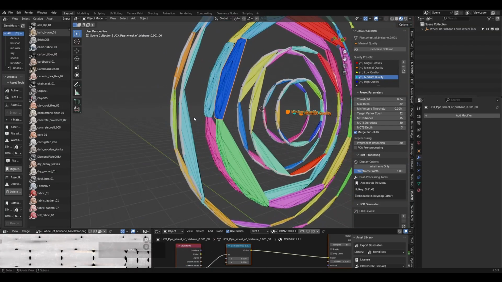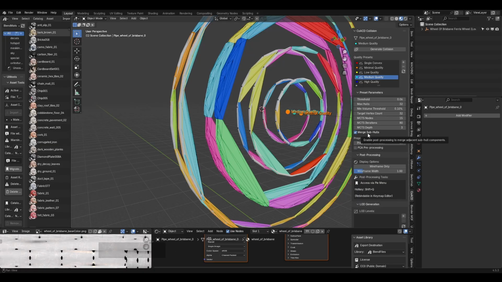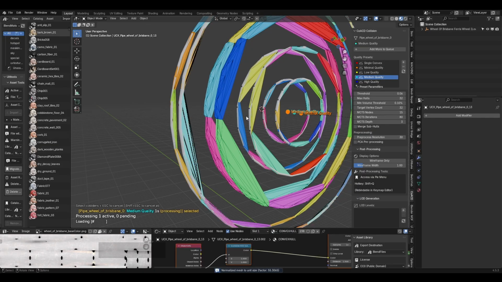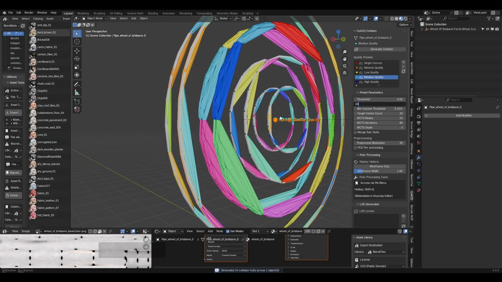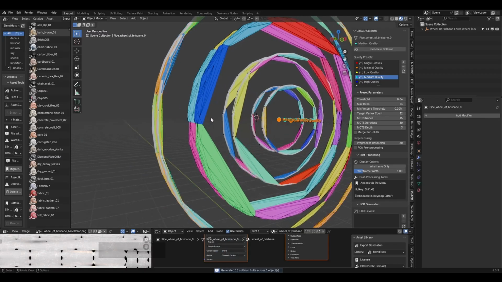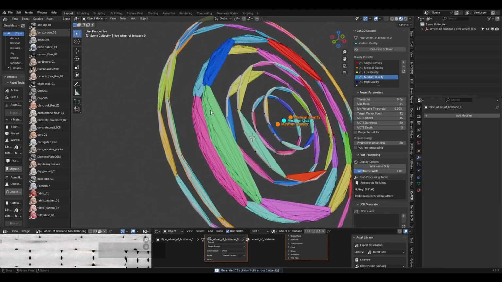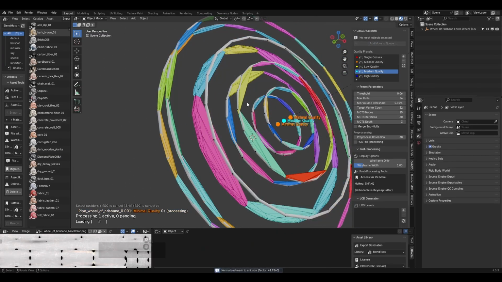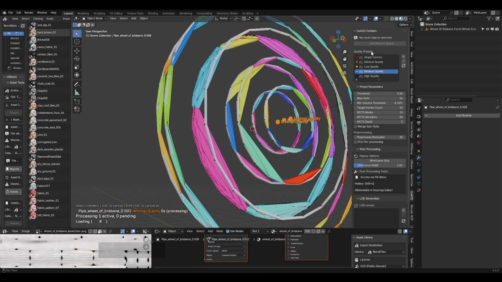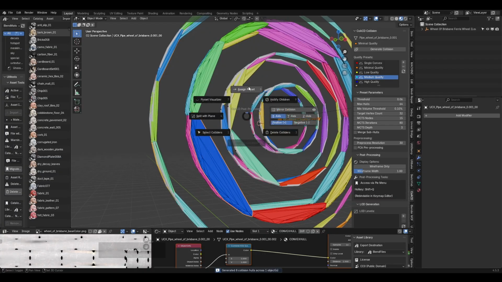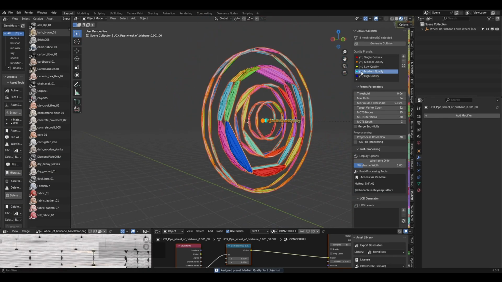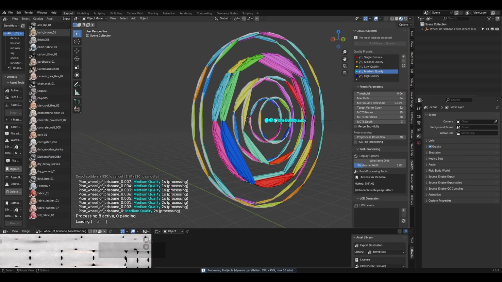And if we want to get even better quality, we can actually untick this one. This will get us a lot more collision pieces. And if that doesn't work, you can also increase the hull amount. And that's the way to do it. Oh, we need to set the... let's set everything to medium. I think that will get the most accurate collision here.